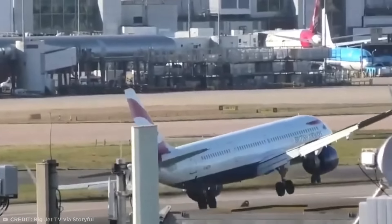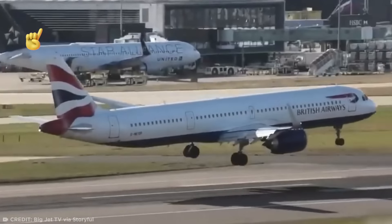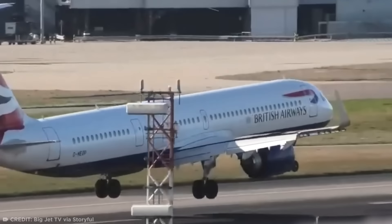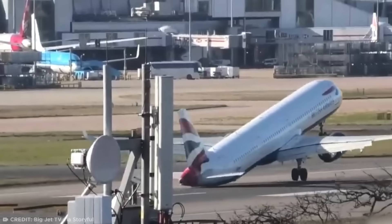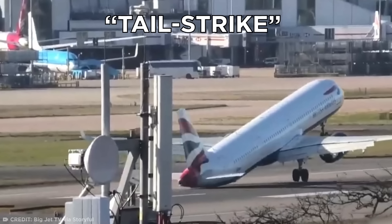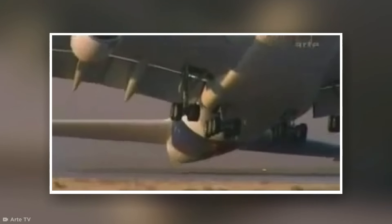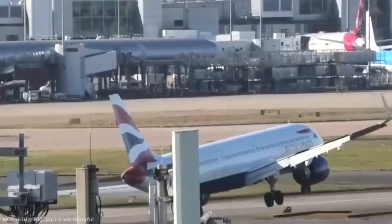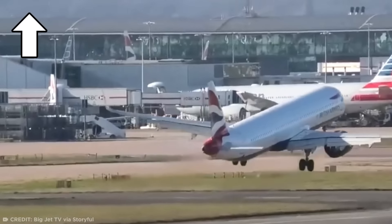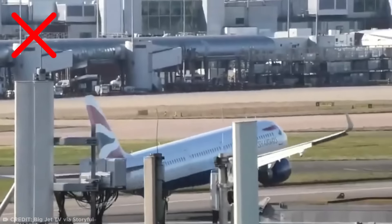The plane was frighteningly flipped onto its left wheel as the wind knocked it to the side. As the routine landing turned deadly, it was clear that a safe landing was no longer viable, so the pilot was forced to abort, desperately pulling up to get the plane back into the air. At this point the plane was moving incredibly slowly, and as the pilot pulled up, the back of the plane hit the asphalt — an accident known as a tail strike. For a pilot, a tail strike is a pretty severe mistake, and there are several cases of tail strikes damaging planes and injuring passengers. However, just as the tail clipped the ground, the pilot was able to rev up the engines and get the plane back into the sky. The reaction speed of this pilot is utterly incredible — if they hadn't been able to hit the gas when they did, there's a chance this plane would have landed on its side.